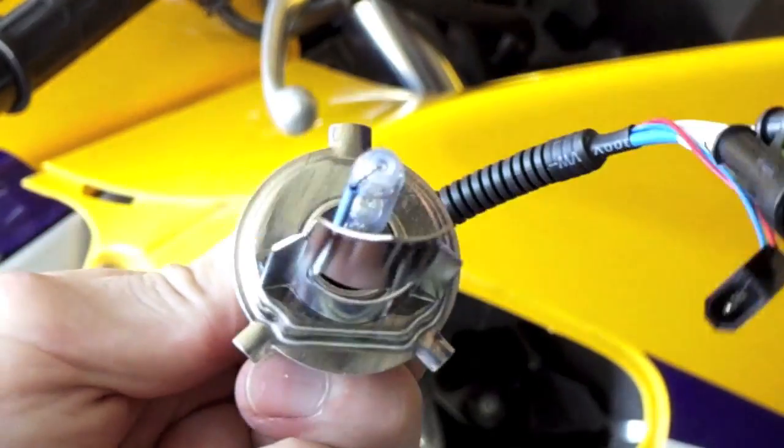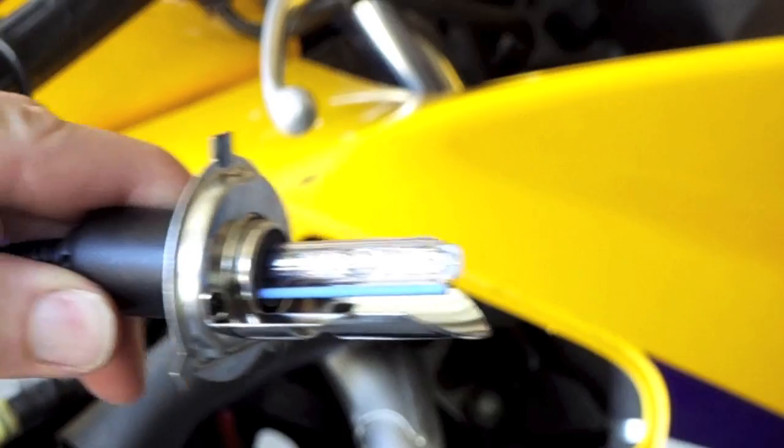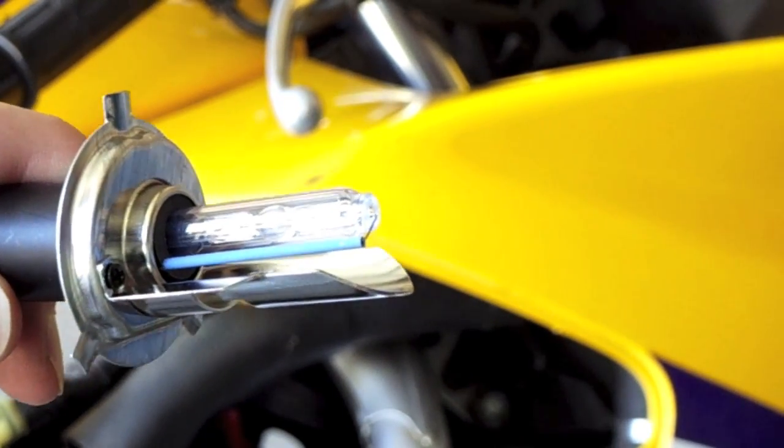This is the orientation of the bulb. The metal shield is just going to go on the bottom. It's going to just slide directly in there. Just don't touch the bulb. The oils on your skin will blow it. Just be careful putting it in. It's a fragile piece.